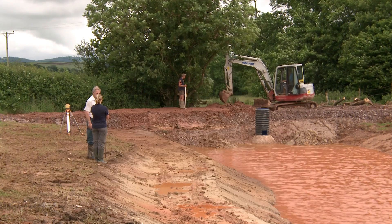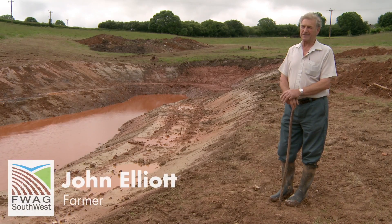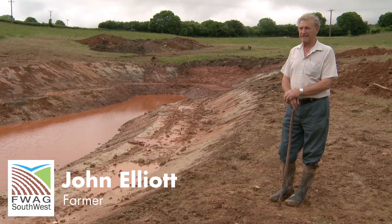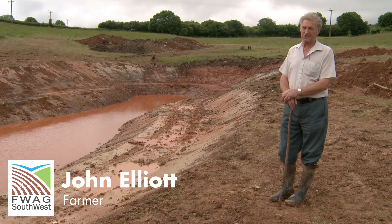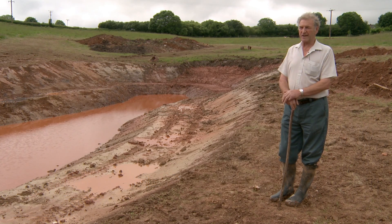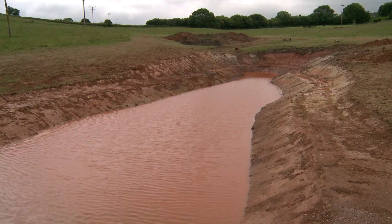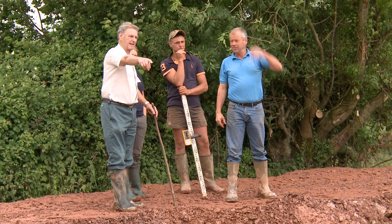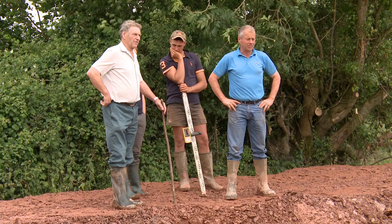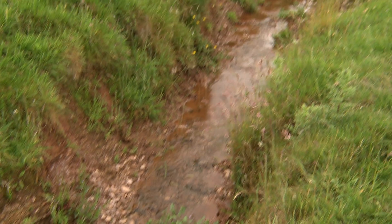This has been a wet boggy patch here ever since I can remember it and there are obviously land drains that have been leading into this site for years that needed cleaning. It's also the natural collection point for a lot of water from the whole of the village of Brompson Rolf. The road and the gullies all end up emptying into here, and there's a rill above us that empties here as well.